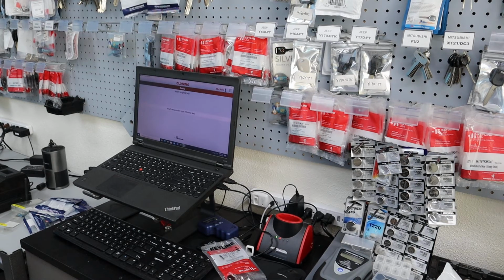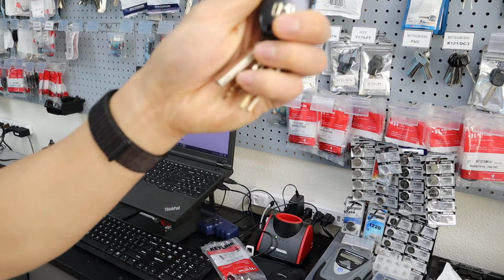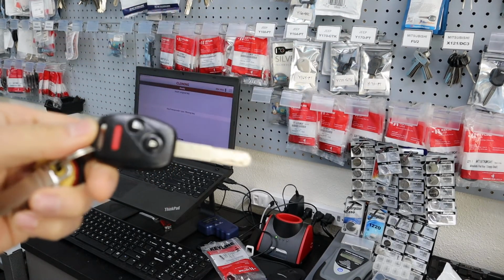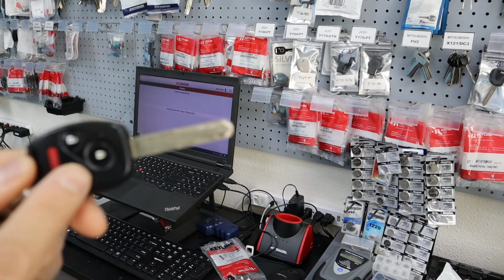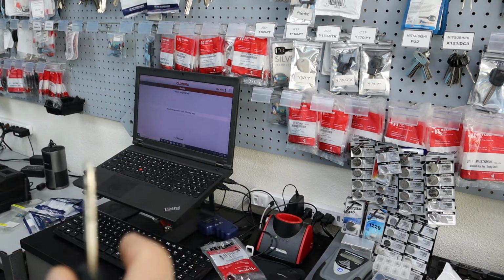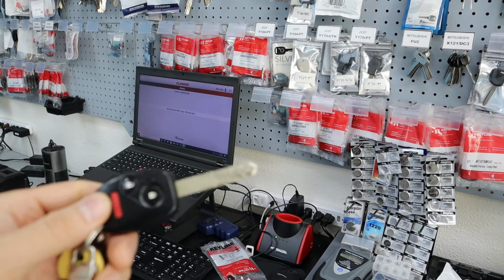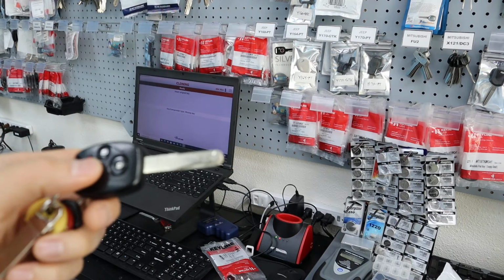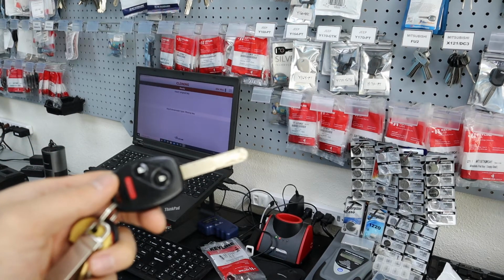Okay, so we have the customer key. Same key that we've been using right here. The thing about cloning is that you can't do remotes. It's really just the key to turn on the car. So just remember that. It doesn't work with these key combos or anything like that. It's literally just to create a transponder key, okay?